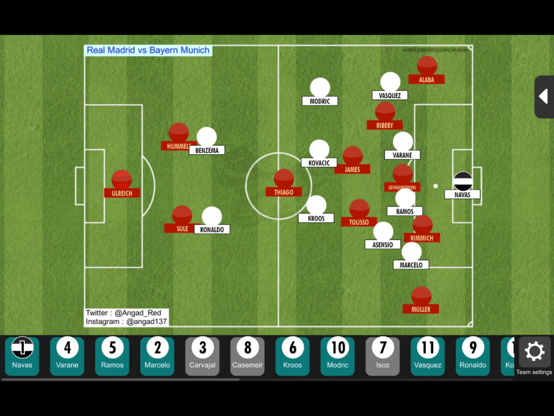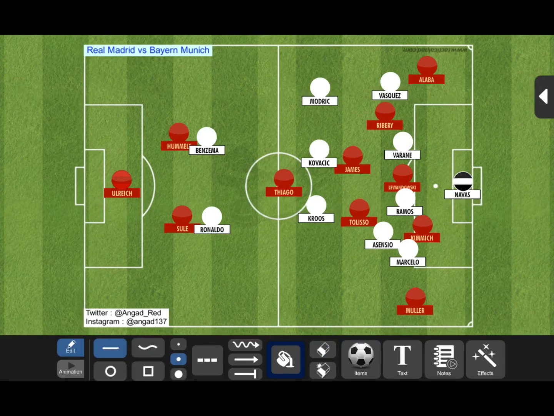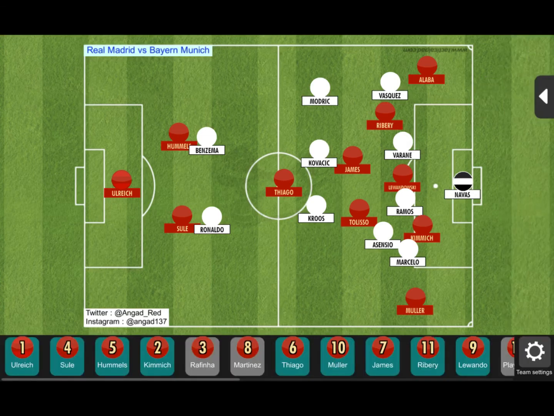As you can see, Bayern again dominating the ball, dominating the midfield. Marcelo was too inside compared to Muller. There was too much space in between these two, and that allowed Muller to put in a free ball through, allowed Kimmich to run through, and Asensio, who again is not great at marking, allowed Kimmich through, who was pretty much left free to score, whereas Ramos and Varane were occupied with Lewandowski, Ribery, James, and even Tolisso. So that led to the first goal of Bayern Munich versus Real Madrid.